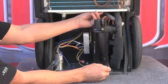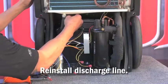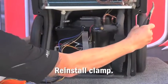Next, reinstall the discharge line to the condensate pump and reinstall the clamp that holds the discharge line to the pump.